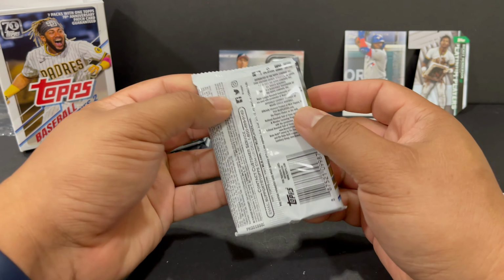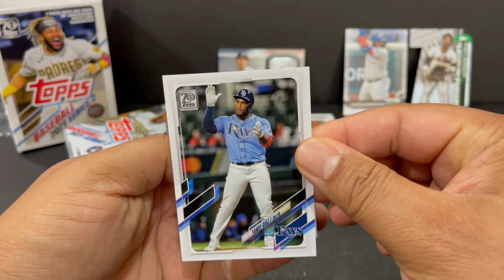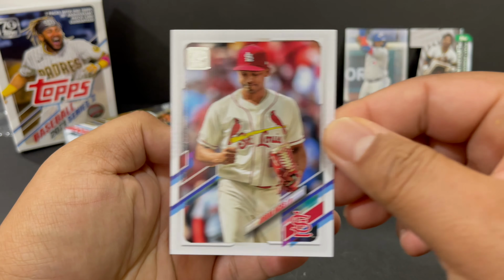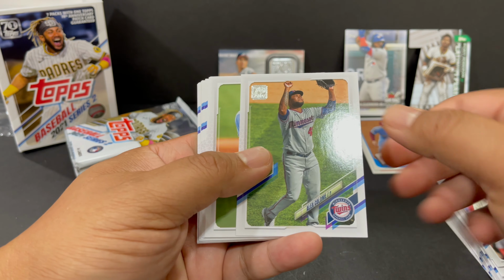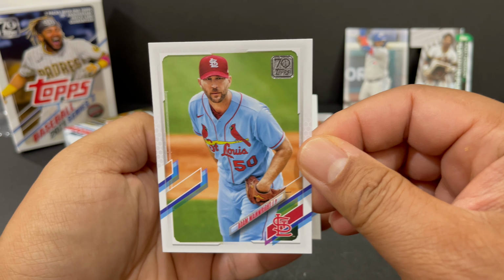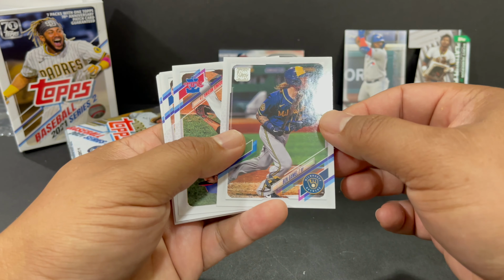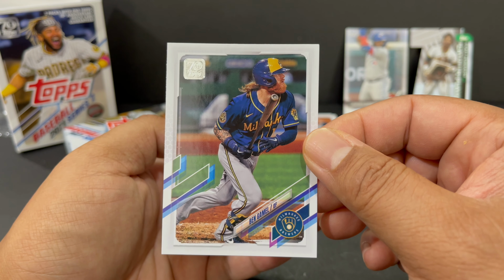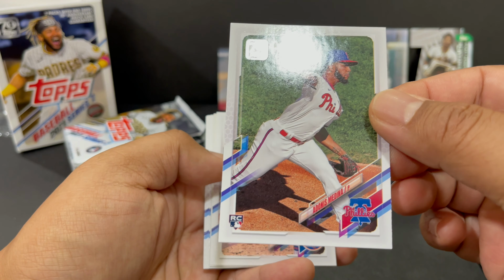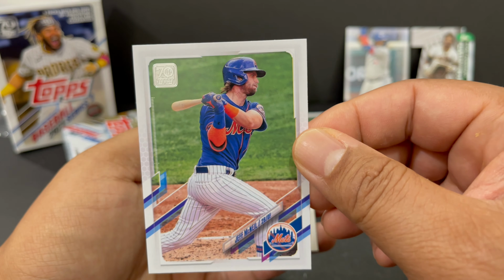Okay, pack number 3. Yadier Diaz. Nick Castellanos. Jordan Hicks, Alex Colon, Adam Wainwright, Josh Fleming, rookie, Ben Gamel, Adonis Medina, rookie. Jeff McNeil.